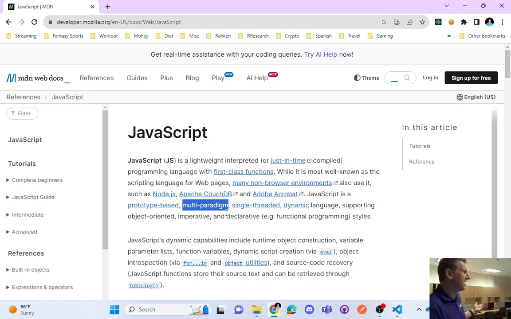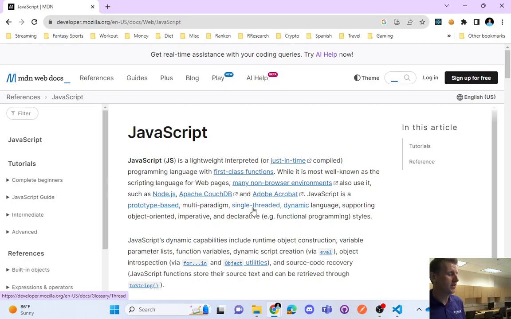Like, hey, I understand object-oriented. What is JavaScript? It's multi-paradigm. Which is nice because if you come from an object-oriented background, you can kind of understand it. If you come from a functional background, you can kind of understand it. If JavaScript isn't your first language, it helps people from different backgrounds.